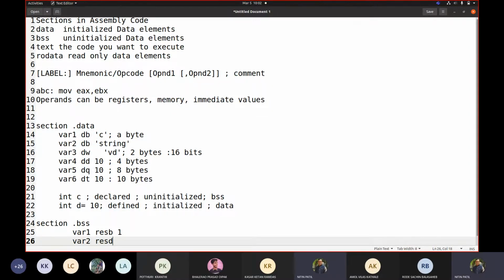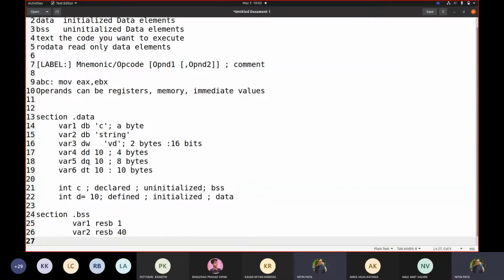It is an array now, correct? Yes, 40. So if I write resb 40, then it's okay, but that would be treated as char a of 40. But I wanted int a of 40. So I will write it like this: var2 resd 10. Reserve double, how many? 10.